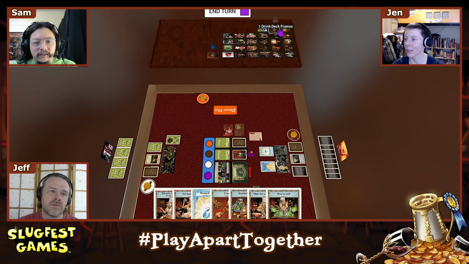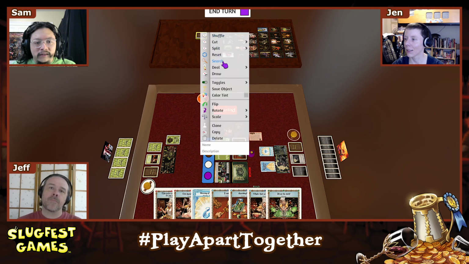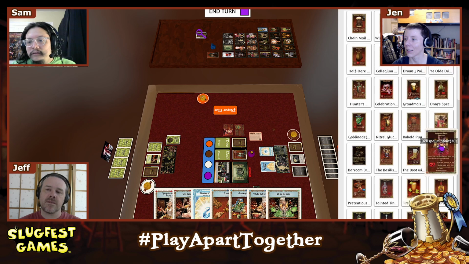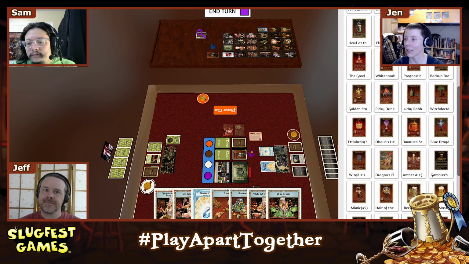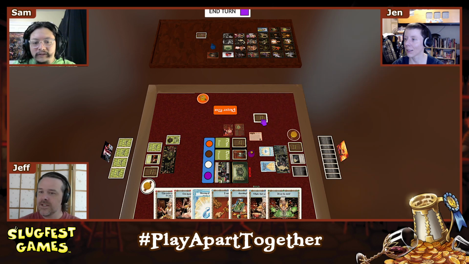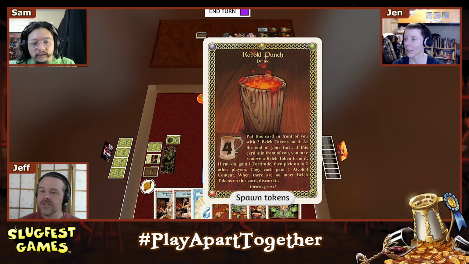All right. Put this card in front of you with 3 belch tokens on it. At the end of your turn, if this card is in front of you, you may remove a belch token from it. If you do, gain 1 fortitude, then pick up to 2 other players. They each gain 1 alcohol content. When there are no more belch tokens on this card, discard it. It says here. I just found it in the app too. It says on the belch token you may ignore it as a drink.